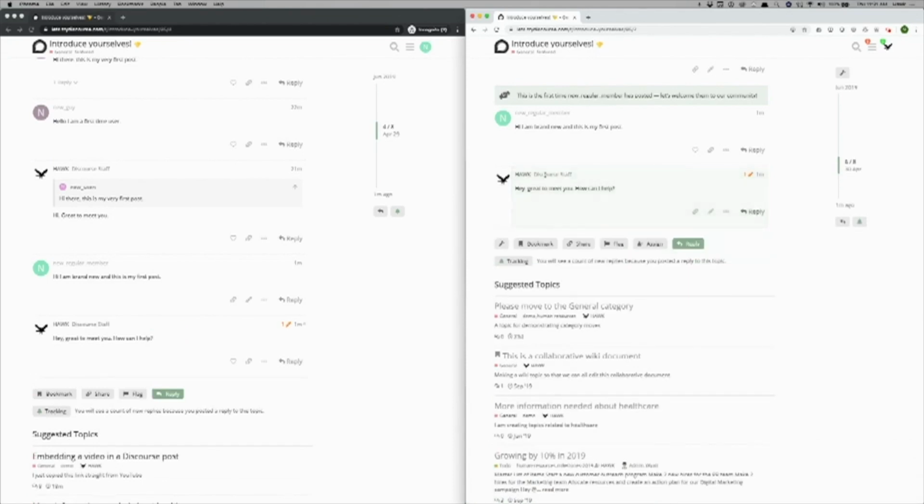There we go. What you'll see there is Discourse has cleverly stripped out that quote because there's no need to quote the content of the post immediately before you. Makes no sense. Just cleans things up a little bit on the interface. All right. So while we're on the subject of new users, this is a really good time to mention trust levels.